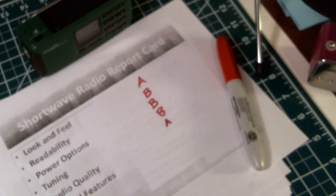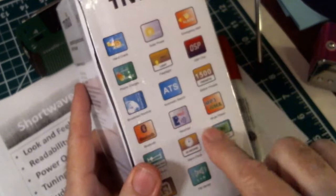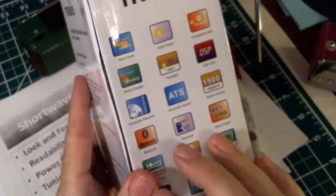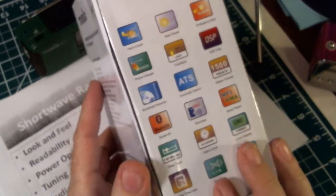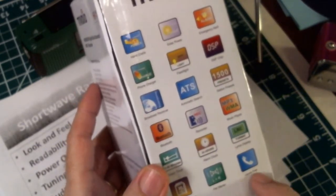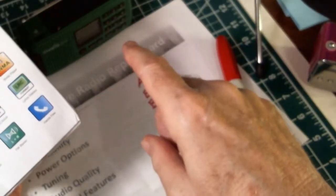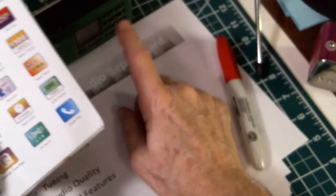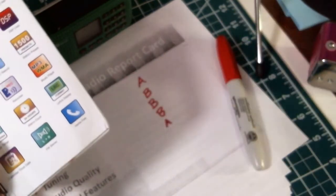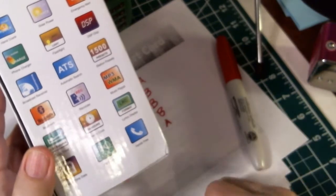the features because I've already consumed 25 minutes. But anyway, here's the box. Let me get my camera back up here so I can see if I got it in view. This is the box with all the special features listed, and I went over those in the previous show. It's a humongous amount of features, including hands-free phone operation, so that when the Bluetooth connection is made to your cell phone, you can use the microphone in the radio to go to your cell phone and talk to whoever you're talking to. You don't know how well that's going to work.